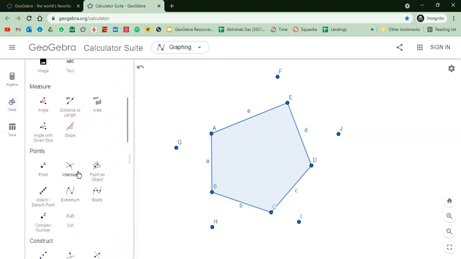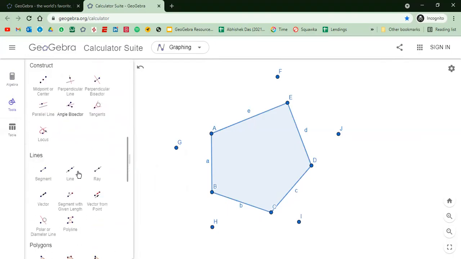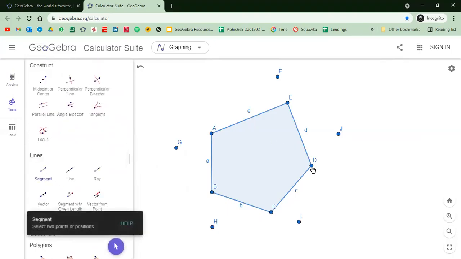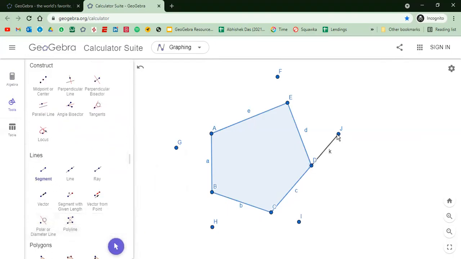From the given points, the first segment which you're going to take is JD, and then EF, AG, BH, and finally this one.